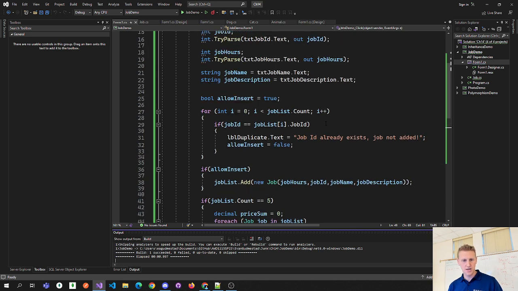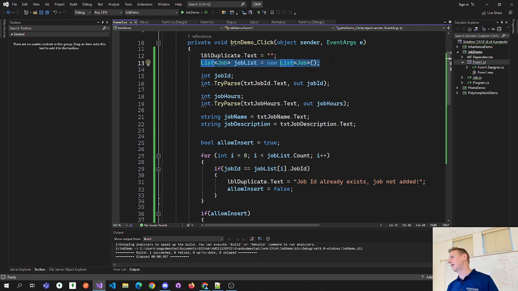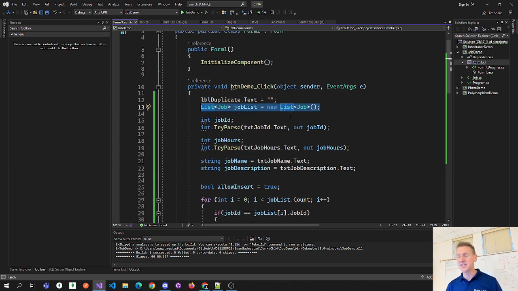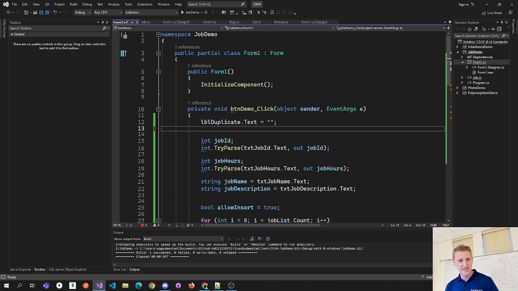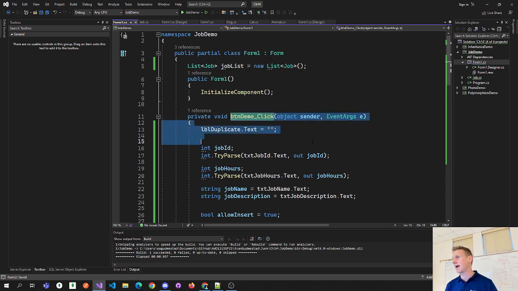So here's why it didn't come up. It's scope. Each time I'm recreating my job list. I don't want to recreate my job list every time. I want to scope this to the class level so that I create the job list when the form is created, not every time.